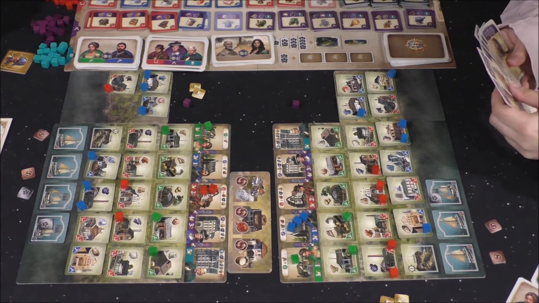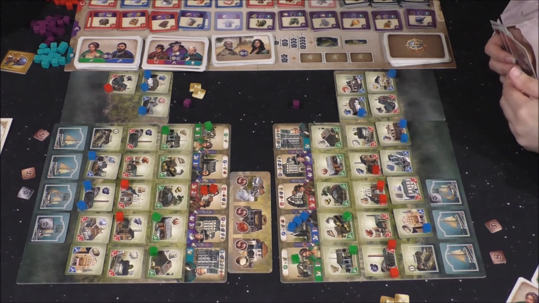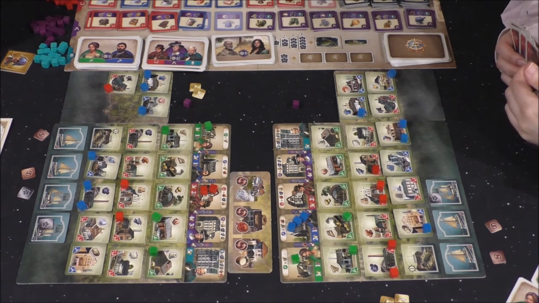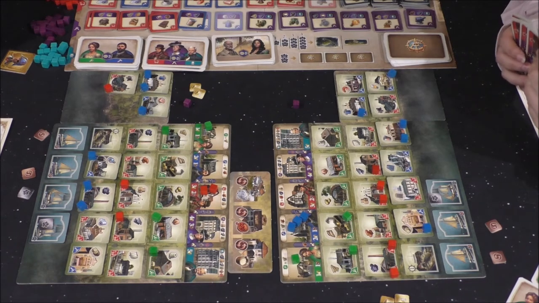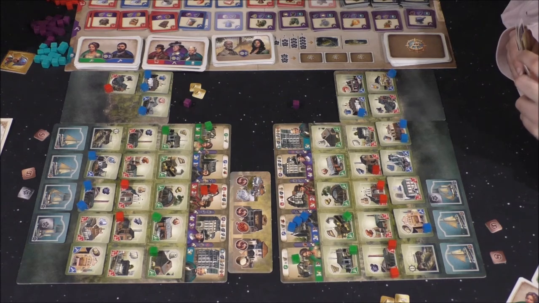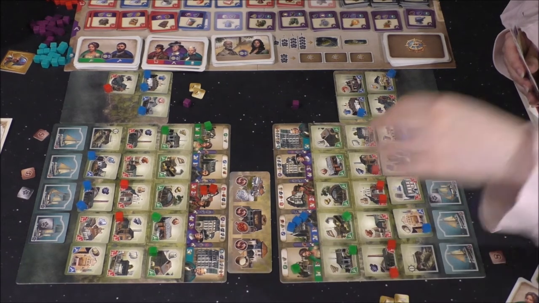Oh my gosh, that's funny. If I use this card, I'll have no green workers at all. That's hilarious. Oh, you should see me laughing. Oh, man, I'm kind of tempted to do it just for giggles. Well, it only costs... Oh, it costs wood.